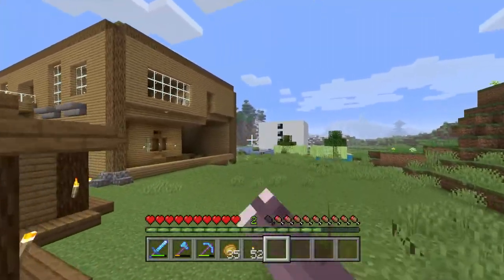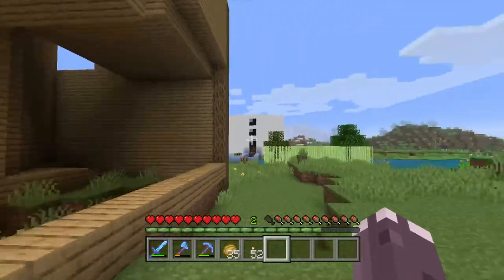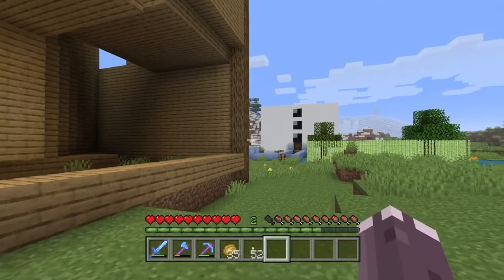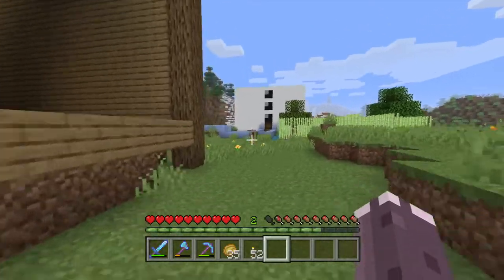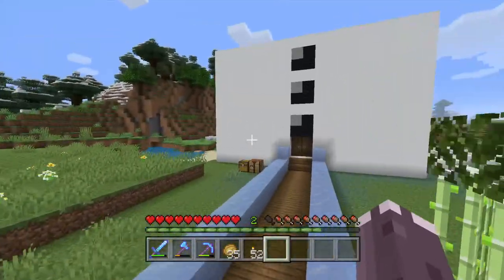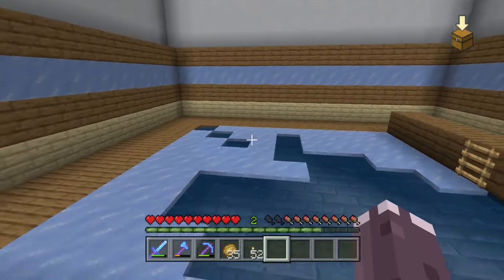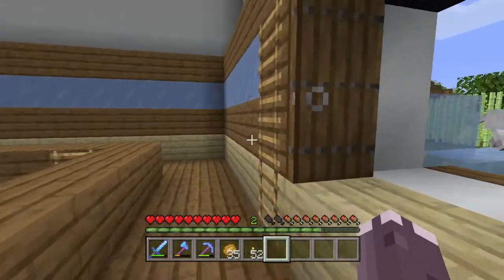So basically, if you can see over there, we're going to be building a huge giant snow golem. It is a bit wider, only because if you remember, our ice farm used to be there. It actually still is, but I've just sort of built it around that.